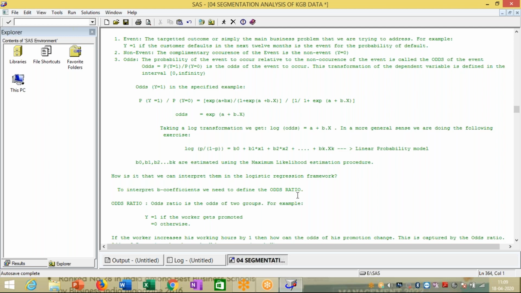Now this log of odds is defined between minus infinity to plus infinity. So if the odds is less than 1, the log of odds is negative. If odds is equal to 1, log of odds is 0. If odds is greater than 1, log of odds is greater than 0. So therefore, log odds transformation helps us make this dependent variable continuous in nature, right?